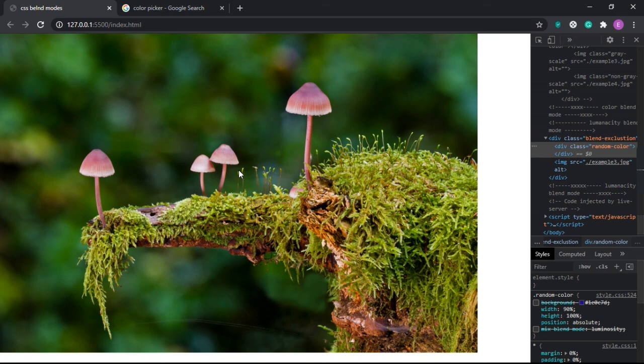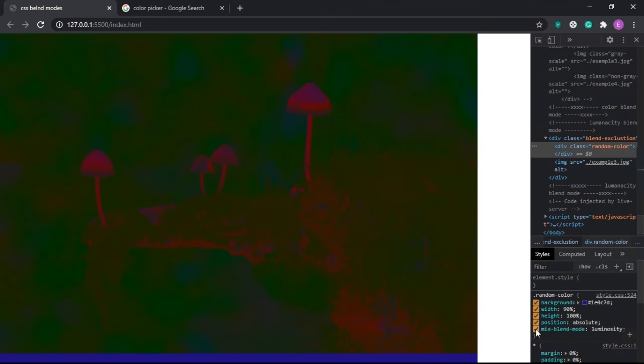So our last blend mode is luminosity, and luminosity simply means brightness. If the luminosity blend mode is selected, it only affects the brightness. It does not affect the color. Now here I have the same example, and on top of this I have the same color, and if I change its blend mode to luminosity, have a look at this. It's darkening the image because this color is dark, but it's not affecting the color of this image.